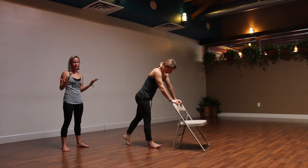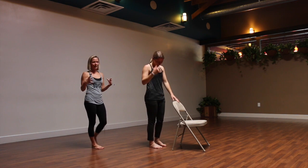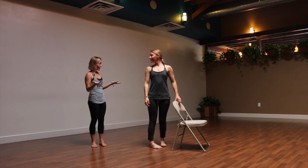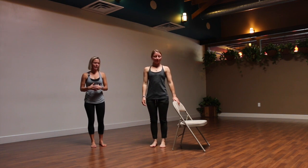So we're gonna play with a little bit of a balance pose, a tree pose. This is a nice stretch for your glutes, your piriformis, and it's also a good balance exercise to engage your core and kind of recenter your energy. So depending on how your balance feels today, you can use both hands on the chair, you can use one hand on the chair, or you can just have the chair close by for some balance.